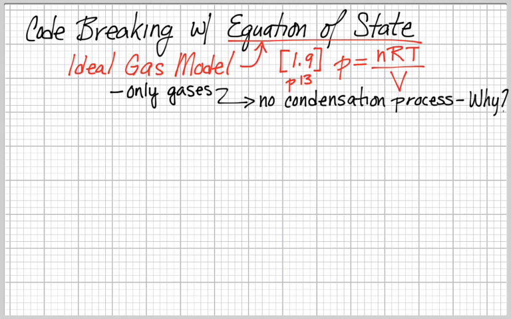Well, if we think about it, we have no intermolecular forces, no forces of attraction. And if I have no forces of attraction, I have no ability to actually cause a bond to form or to cause my gases to condense. So the ideal gas model is really meant to fit a model of the system under which you don't have a condensation process. You don't have a transition from a vapor to a liquid. Okay?